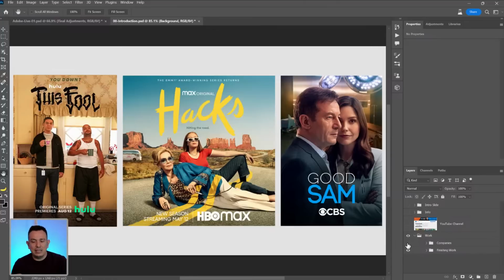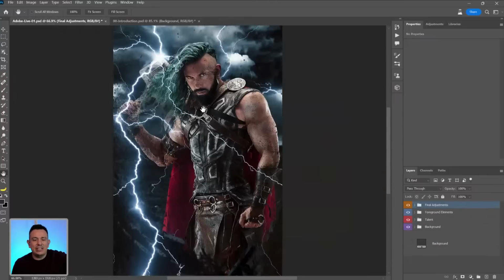In these types of projects, obviously they're composites, and for those of you that know about my work, I do a lot of compositing work, and sometimes you need to create marketing pieces for yourself just to show off your work online, like on Behance and all the other social medias. A tool that I like using to create some of these assets for social media is Adobe Express, and that's what this session is going to be all about. So instead of using one of the composites that I've done professionally, I'm going to use a composite that I did here on Adobe Live back in December of 2021.